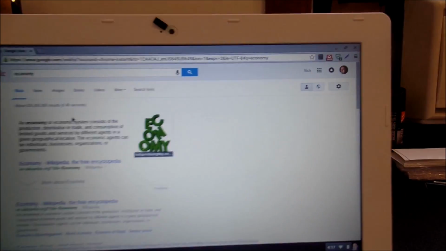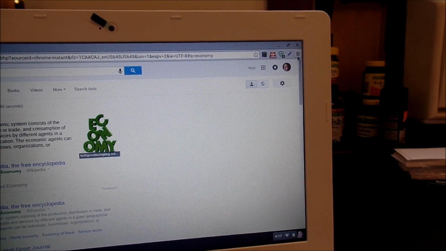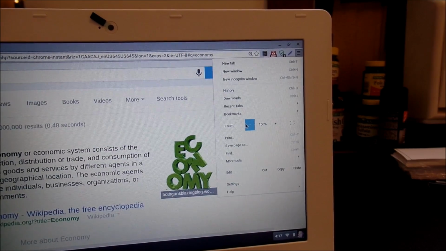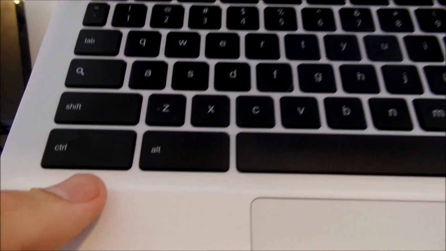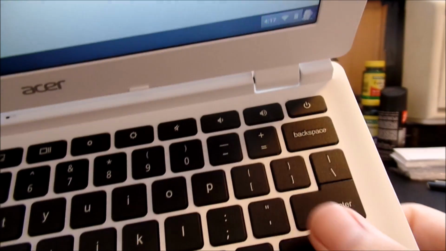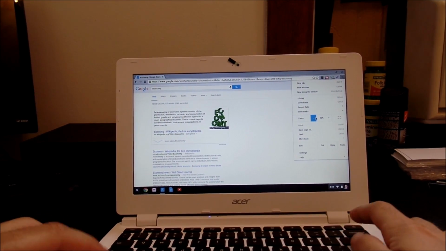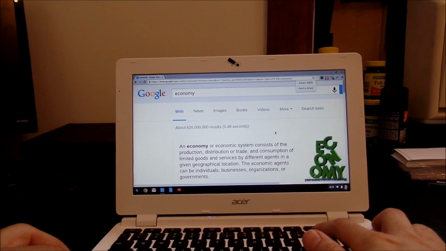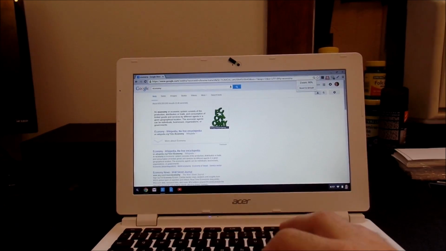Now this next tip I'm going to talk about is zooming in. On a Chromebook, you would notice the font is pretty small on a lot of Chromebooks. That's one downfall. So a lot of us might just hit that plus and minus button to zoom in more effectively. But you can do this easier by hitting the control button, as I'm showing you here, and the plus button, which is usually next to the backspace button, and the minus one is next to the plus button. You hold them simultaneously, and this will zoom in and out on some text. So that should make it a lot easier for you guys.